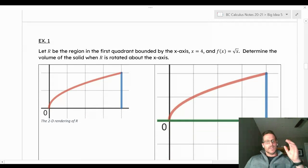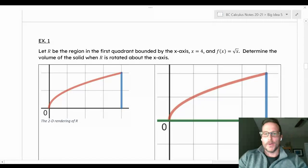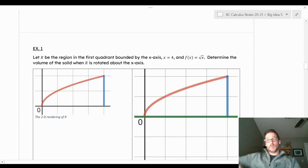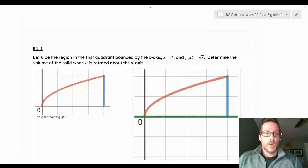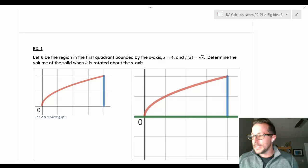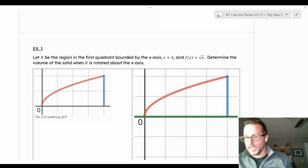We're going to look at this region R, and this region R is bounded by the x-axis, x equals 4, and the square root of x. We'll see this a couple of times. We're going to take that region and rotate it about the x-axis. So if I spin that about the x-axis, I get this kind of bullet shape.